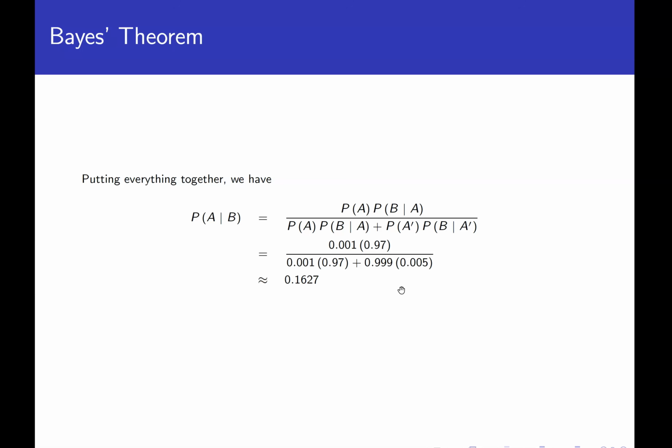So even though you've got a test that's 97% accurate for positives, there's still only a 16% chance that you still have the disease, given that you tested positive, that you do have the condition. So it's much, much more likely that this is a false positive than you have the condition. So you would ask the doctor to run the test again. Now, if it comes up positive twice, then you probably do have the condition.